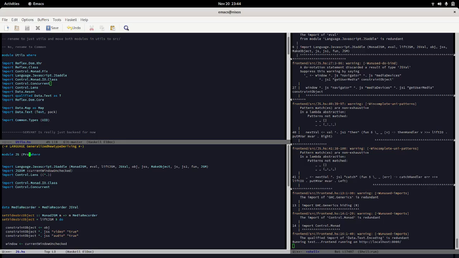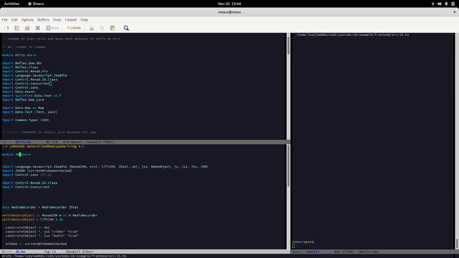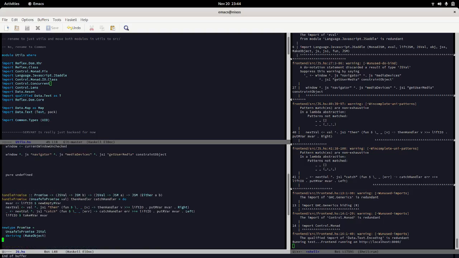If we just say Promise like this, it would also export the data constructors, whereas this just exports the type, and whatever else we want to export. But we will come back to this. That is less important.